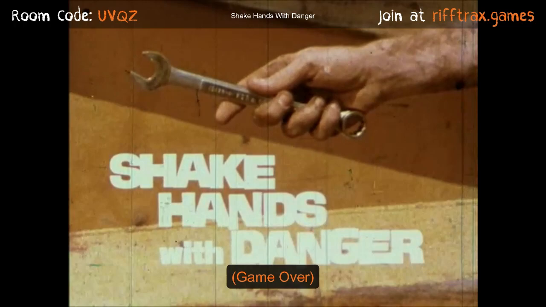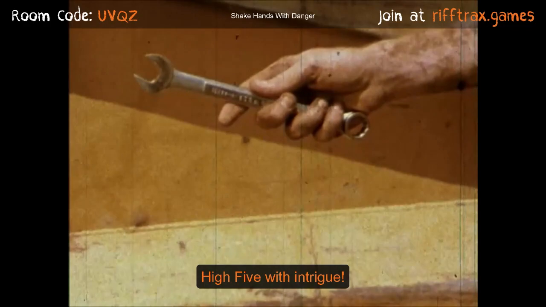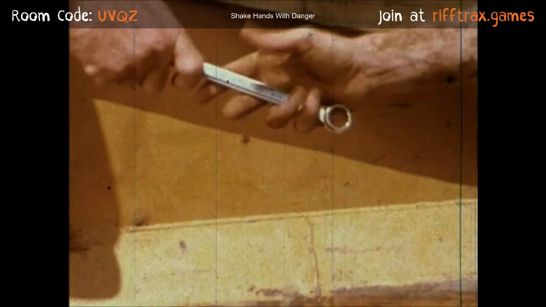You mean you'll work on engines and machinery and not think of your own personal safety? Here. Shake hands with danger. High five with intrigue. And then hands it back to him. Not think of your own personal safety? Here. Shake hands with danger. This is the story about a wonderful turtle. Oh, you motherfuckers.